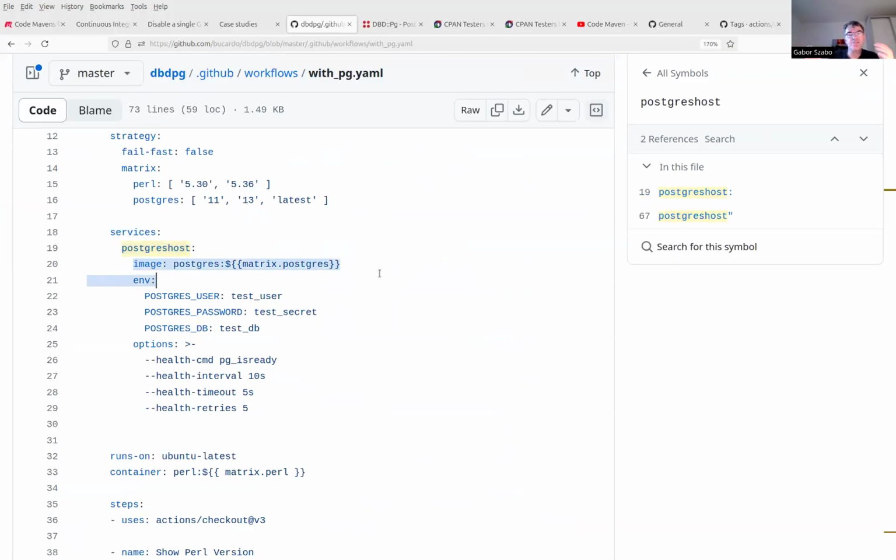It's nothing else, just running a Docker container based on any Docker image. By default, it will go to Docker Hub, but I guess, I haven't tried, you can also use other Docker registries.